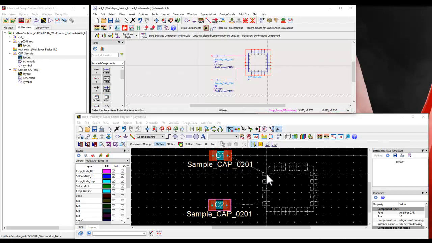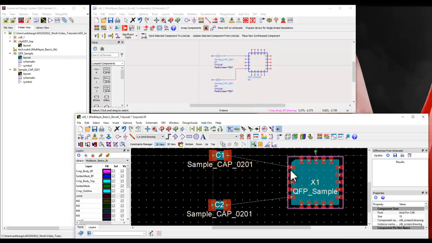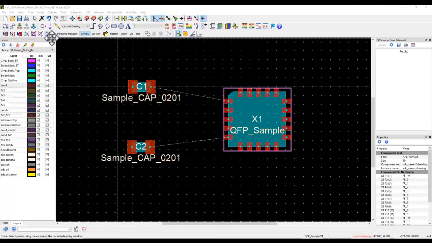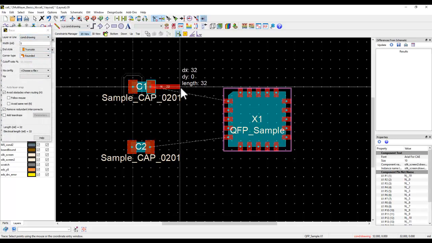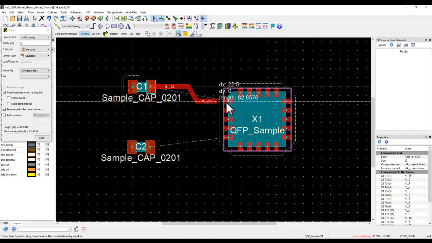Now notice QFP, my mouse crossing point is right at that pin 1, right? So now we place that pin, and if you have to route, we can easily use the knowledge we have gained till now, of trace and editing. And now I can insert the trace at the desired location, and I can make my connection.